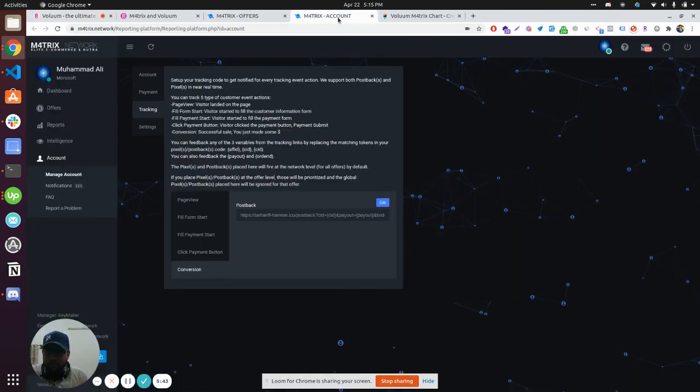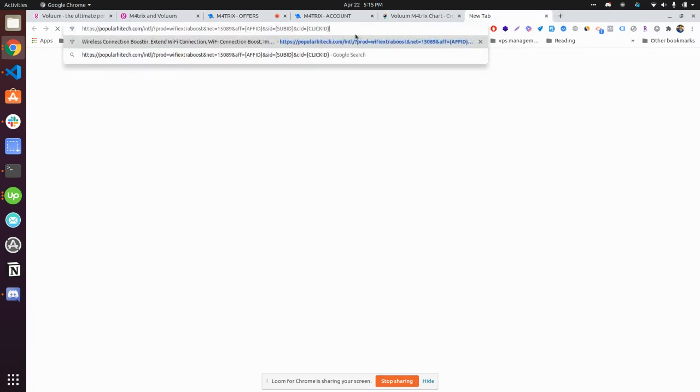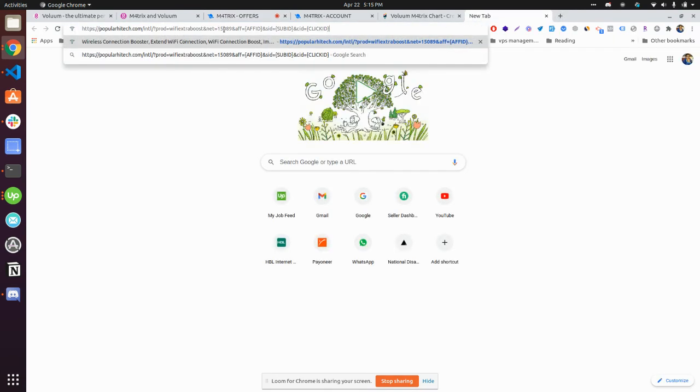Okay, so once a user clicks on your campaign, the user will land on the URL which you have added into the offer, and with this CID parameter there will be a unique ID, unique to that click.